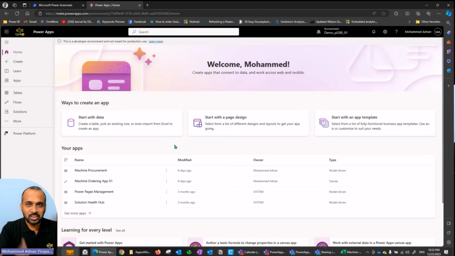So the prerequisite for these things, first of all, if your company is already using Power Apps and you have a license of Power Apps, then it doesn't matter. You can directly login at make.powerapps.com. Then you will see this kind of screen. But if your company has not purchased the license, if you want to try it out, or if you are a college fresher, or if you want to try something by yourself, then you can get a developer license. It will be free for you, and you can use it like enterprise. You can make your app and practice yourself, but you can't deploy it onto your real production. So that's the difference.